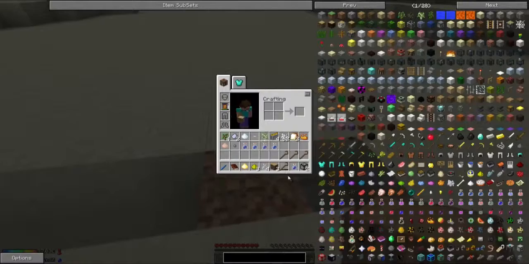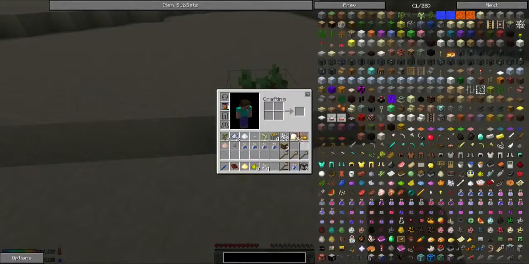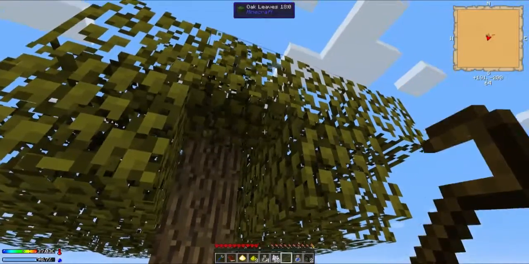So we're just going to go ahead and quickly throw down another one of these trees. See, look at that. Four saplings from one tree. Perfect. Oh, no. Sorry.